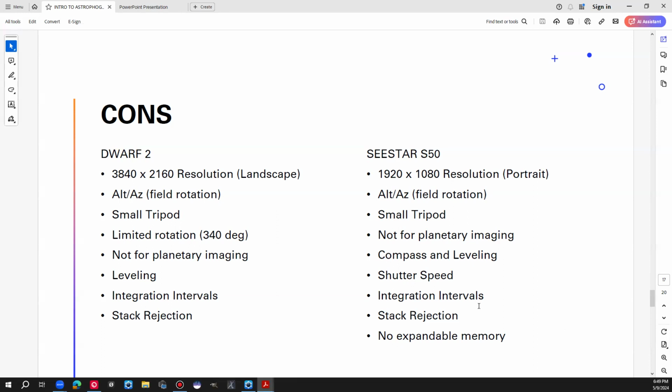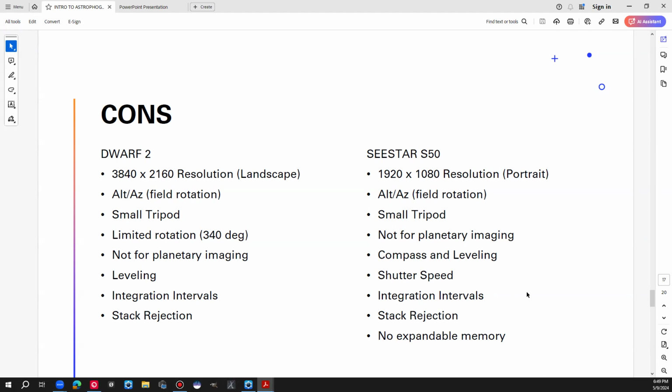So they come with small tripods and I don't really use them in that fashion. In the room here, I do have them set up on their default tripods, but I tend to use a much larger, more stable tripod. Not really because they're not stable, but where I'm at, I need them to be vertically higher than just sitting on the ground so that they can look over trees and buildings and whatnot.